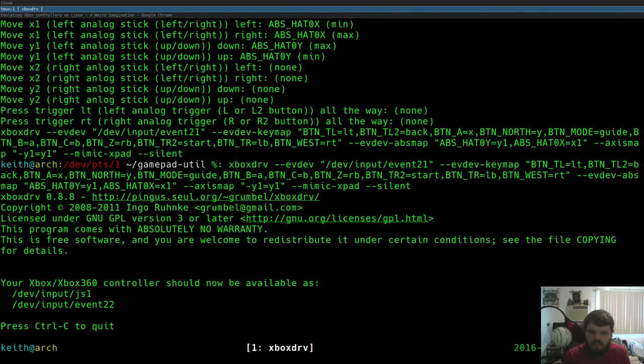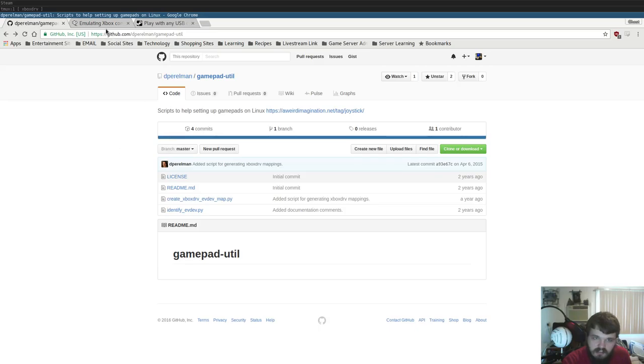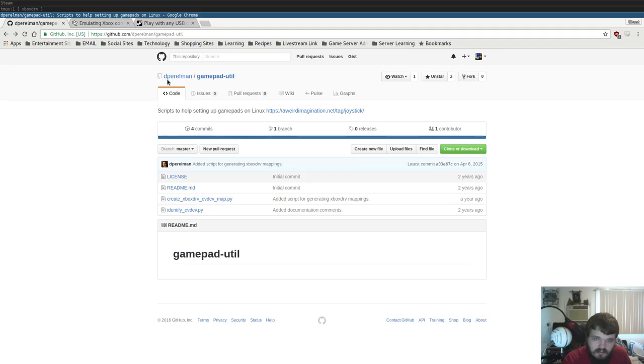I definitely recommend going the route of the gamepad utilities here. This guy did a good job with the script. If you have a webcam or anything plugged into your computer, you may want to turn it off. Or just when you start the script up, move your gamepad around a bunch, so that way it detects it properly. You don't have to worry about your webcam getting detected or anything like that. Anyway, this basically just automates the process for you and makes it a hell of a lot easier. This is an excellent script. Cheers to the guy who wrote this. This is GitHub right here.